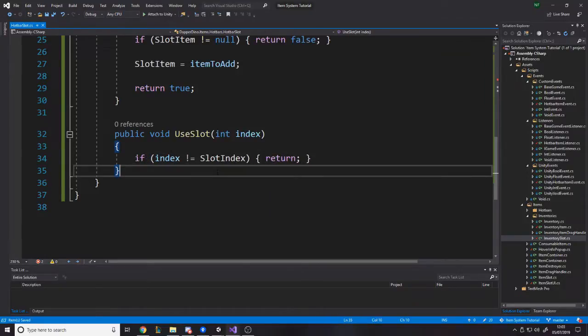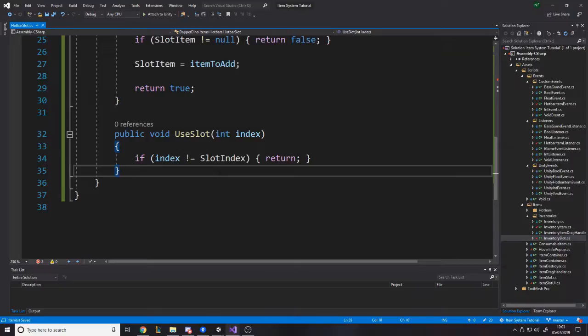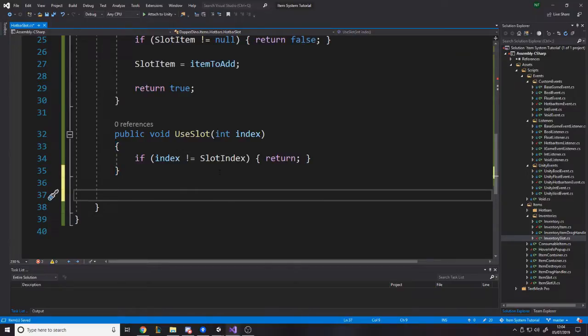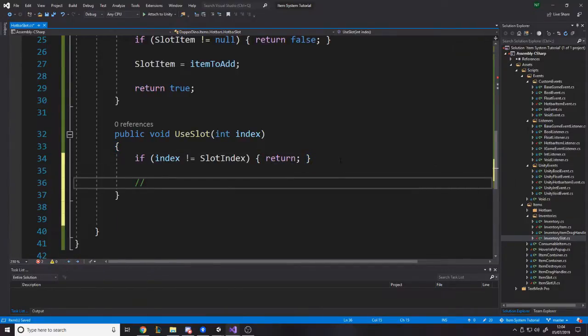Because what we want to do is when we press a key, we want to loop through all our inventory slots and tell them to use themselves, but we want to tell them which slot is actually being used. Equally, we could just go straight to the slot that has been pressed, but the problem with that is if it doesn't exist, then there's a problem, and also because we're using events, it won't work that simply. We'll get into that later. We're not actually going to be doing an ability system in this series, but I can make an ability just debug something, and when we press a slot that has an active item, it debugs something. That's its own system, obviously. Abilities can be something else. And then we can just say here, use item.